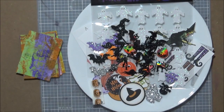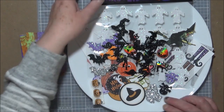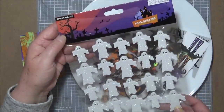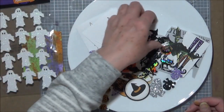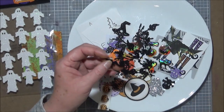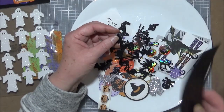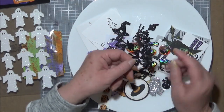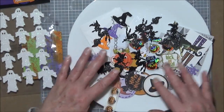Alright, what I did was I had a hunt through. I don't have a lot of Halloween stuff, but I have gathered a few bits and pieces here that people have sent me over the last couple of years for various reasons. What I have got, I did buy these foam ghost stickers from Spotlight. I also bought some glittery cardstock, so I've cut out some little witches because I have a die cut for that, and the rest are just bits and pieces that people have given me.